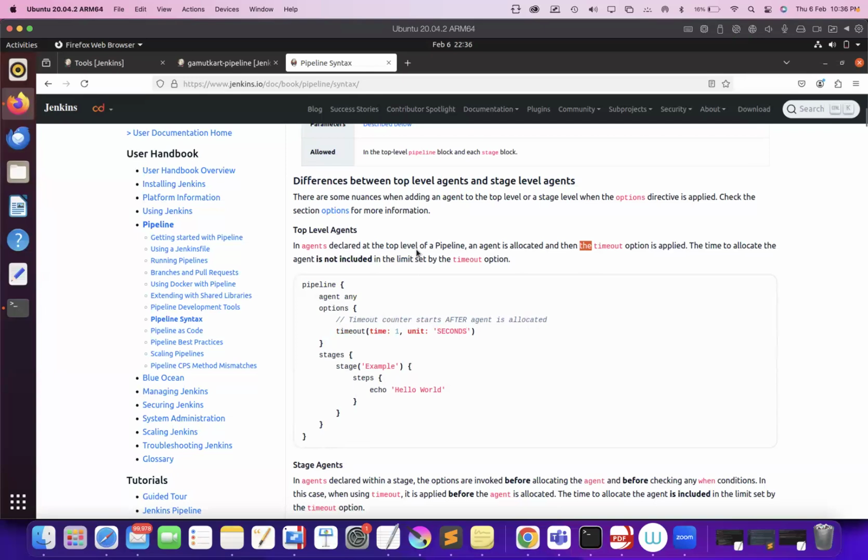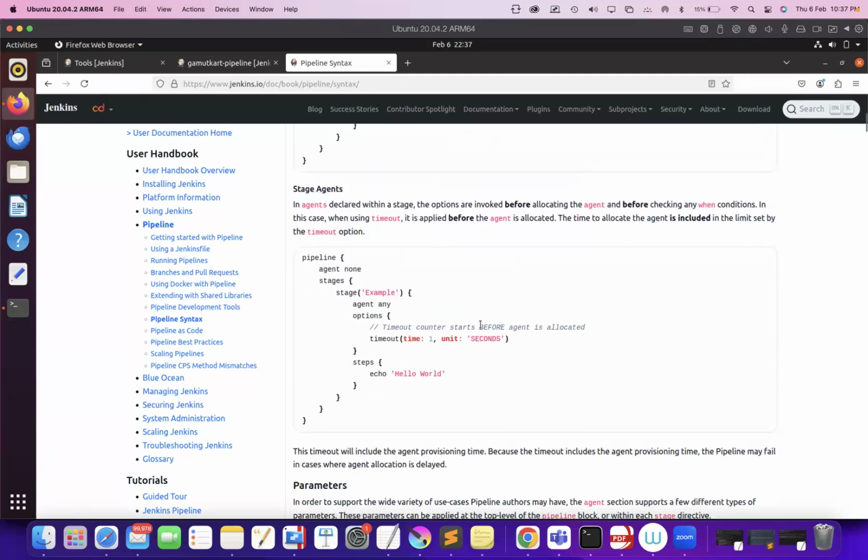In agents declared at the top level of the pipeline, an agent is allocated, and then the timeout option is applied. The time to allocate the agent is not included in the limit set by the timeout. I think if the job is not allocated to a particular agent, it will wait for some time, and if not, it will go to another agent or something like that. There are a few things; you can read all the stuff.